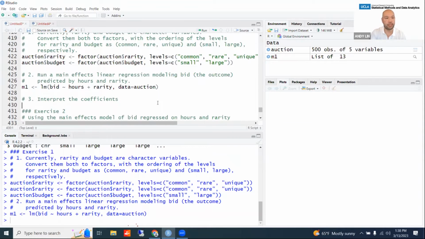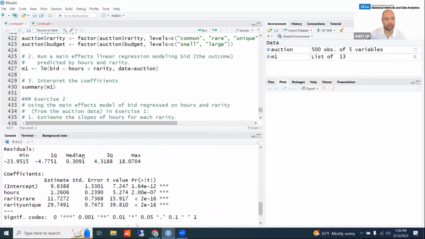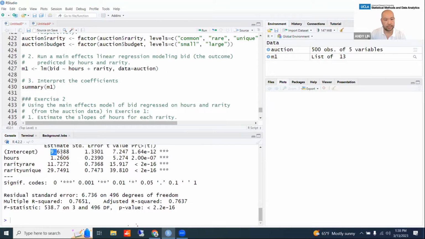Then we want you to interpret the coefficients. So we'll just put that inside a summary. After running summary on M1, the model object, you'll get the coefficients. So this is the expected bid when all of the predictors are 0, right? So at 0 hours of waiting, and for the reference group of rarity, which is common.